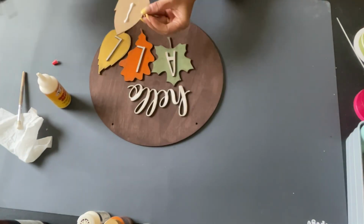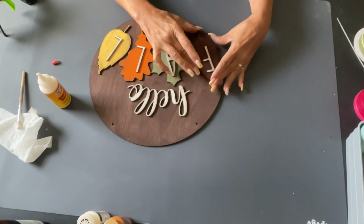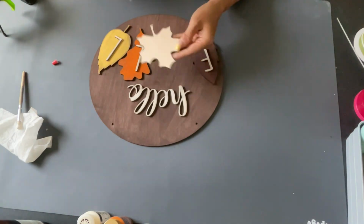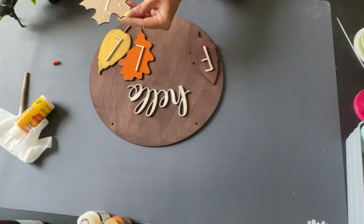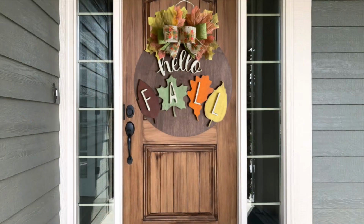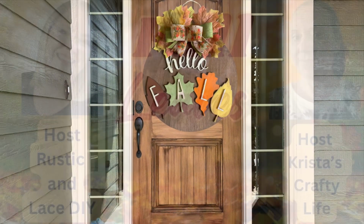Then I glued the fall on there already, and now I'm going to take the leaves and put each one on. So you put the F on one, the A, the L, and the L, of course. And then I'm using super wood glue and also hot glue. The super wood glue I get at Dollar Tree. And I'm just gluing each piece down. And then I put a bow and I put some leaves. And that's it, you guys.